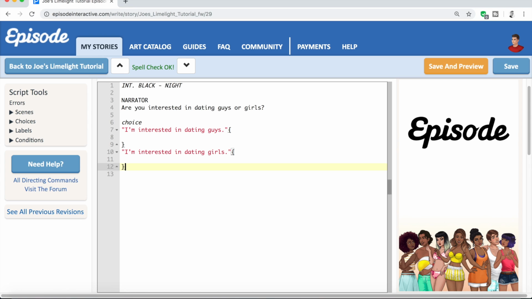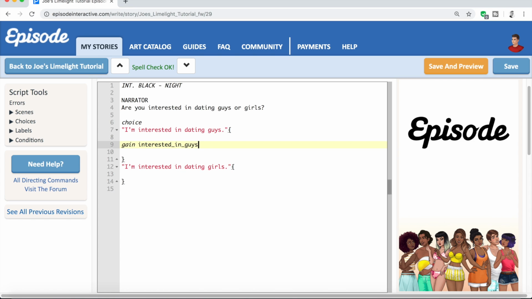To allow these choices to affect things later in the story, we need to add flags. So I'm going to write the word gain within this first set of curly brackets, and then we need to create our flag name. So I'm just going to simply write interested underscore in underscore guys. The reason I'm using underscores is because flags do not allow spaces.